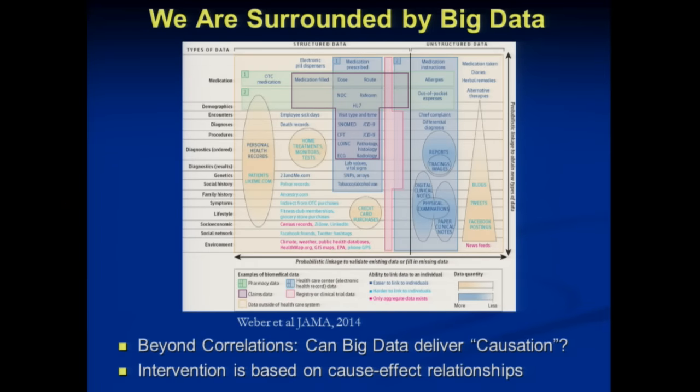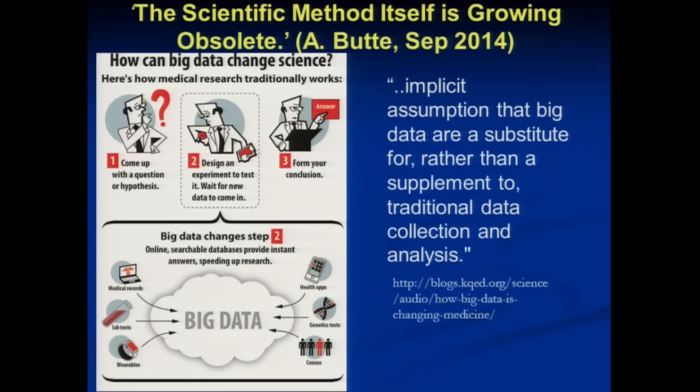That analysis CDC did had nothing to do with genetics — it was just a geographic analysis of causes of death. This reminded me of the schism between medicine and public health. Kerr White wrote a book attributing that schism to the formation of schools of public health in the 20th century. I grew up at Johns Hopkins, where you have to cross the bridge between the hospital and the school of public health to do something. We are surrounded by big data, and in the context of causation, we have to go beyond correlations — cause-effect relationships depend on the ability to intervene.